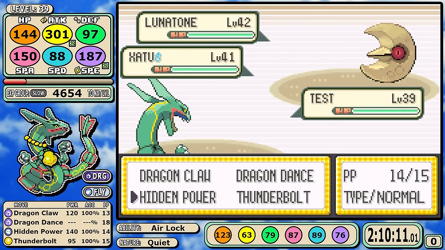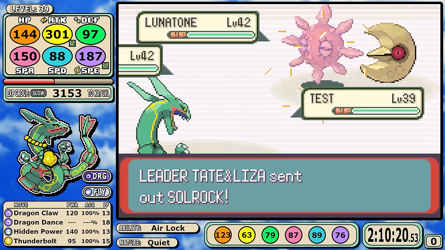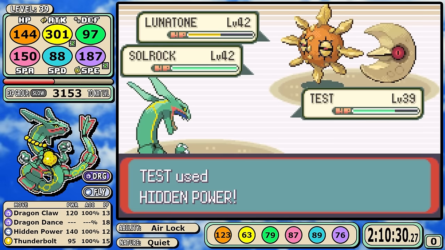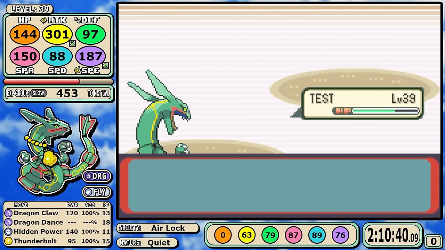Now, I will say, I thought a lot about the Tropius part of this fight, and if I were to tweak my rule set at all, maybe I would bring a weaker Pokemon to this fight, but it is what it is. First video, going to be some janky things, but that's a 7th badge down.